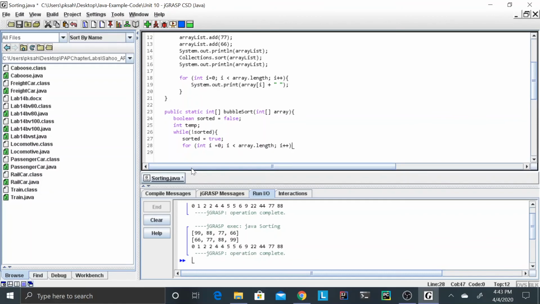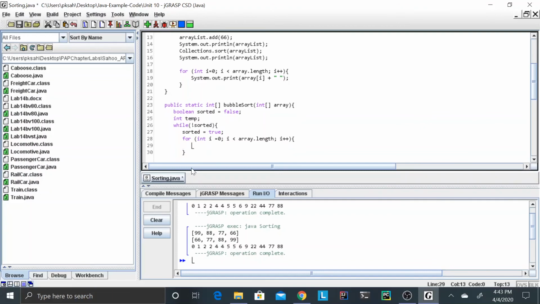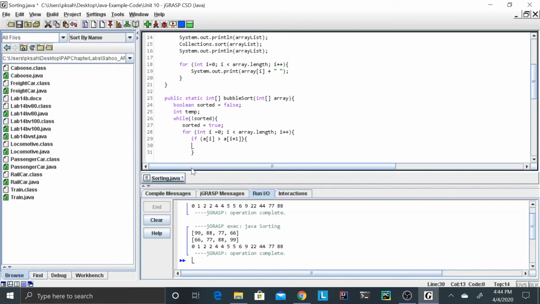Then if a[i], so if our element that comes first is greater than the element that comes afterward, so if the ith index is greater than the (i+1)th index element, what we want to do is swap them.